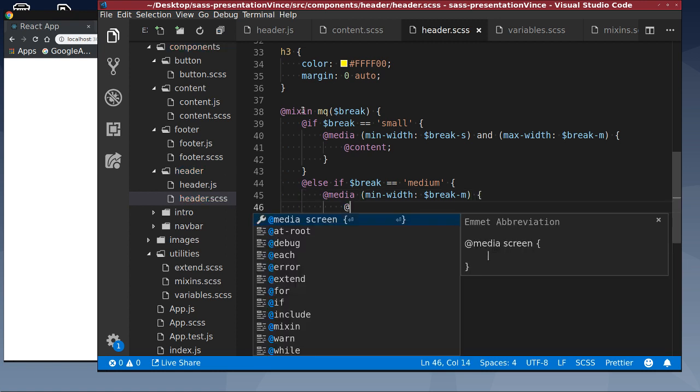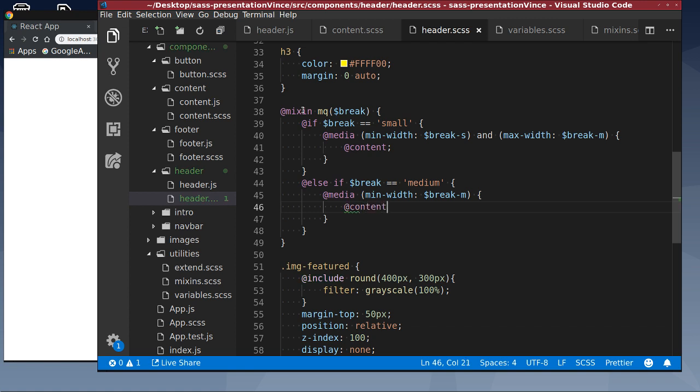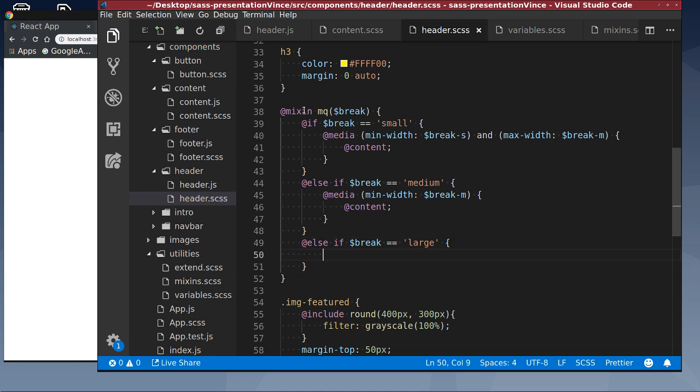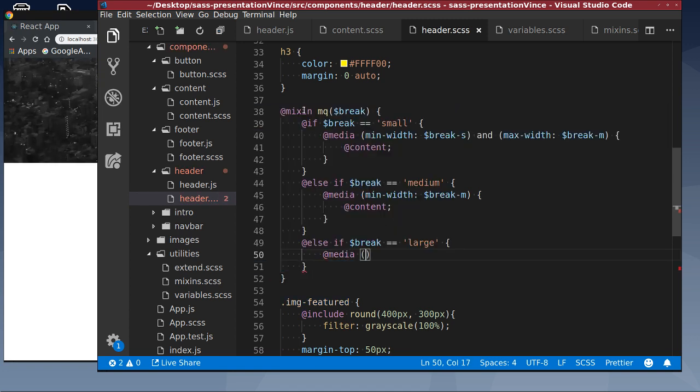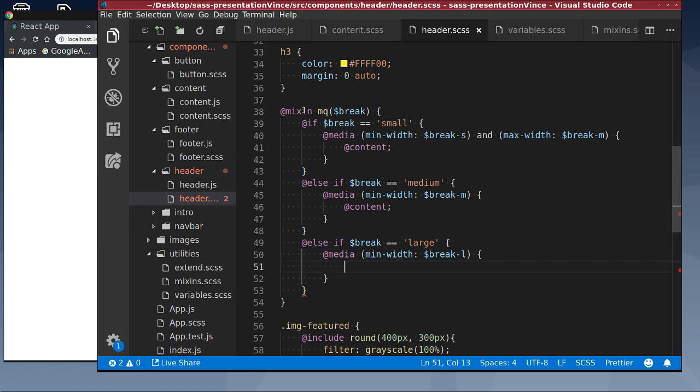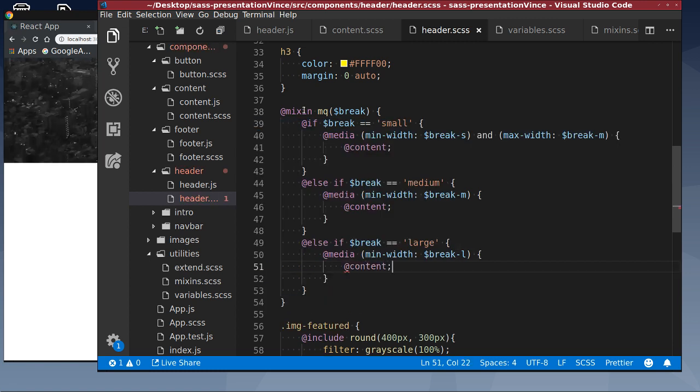So you add the content. Right, and a few more. Else if break equals large. Min width. That won't be long. Hold on. Content.